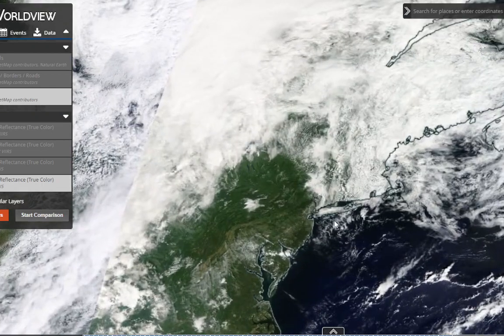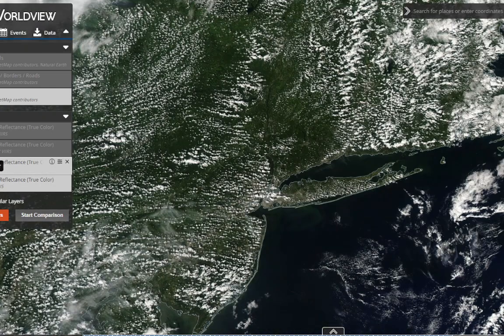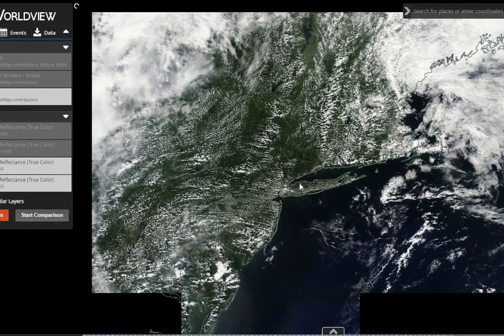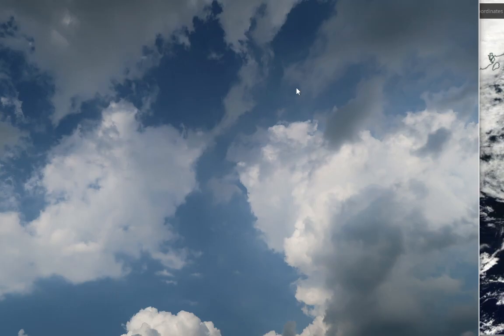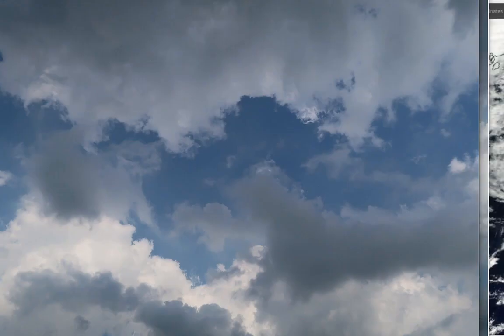You can see what the MODIS satellite looked like. You can see all the clouds that we started off with, and then they kind of cleared out, and then we had a lot of pop-up cumulus and some cirrus during the day. Not as pretty of a looking sky as we had yesterday, but this is what the cumulus looked like. They got pretty large. You can see it was a little bit hazy in the sky.